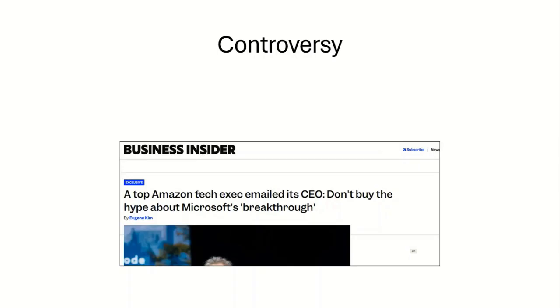There are also reports of some controversies around Majorana One, centered on the validity of claims about creating a new state of matter, the topoconductor, and the quantum processing unit based on Majorana zero modes. There are two major critiques of it. The first one is from Business Insider. They claim on behalf of Amazon that the chip can potentially enable future experiments, but there is no guarantee of that.